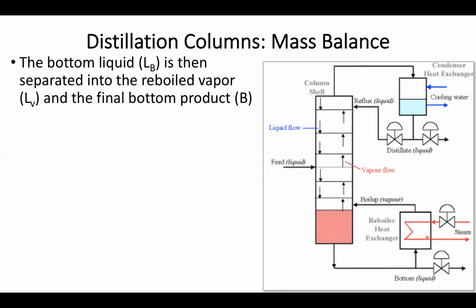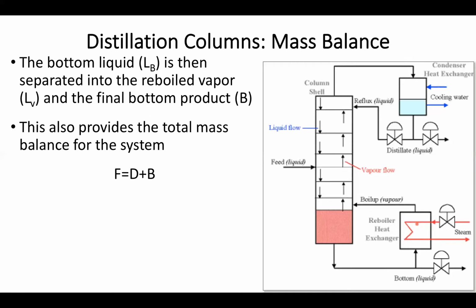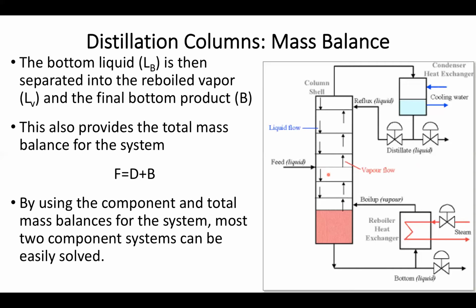So using these variables, we can generate several mass balances. The most important is the total mass balance of the system. So my feed is going to equal the sum of my distillate plus my bottoms, because I want to avoid any accumulation or dry up of my apparatus at all costs, because we love a steady state system if we can get it. Similarly, you can use a mixture of component and total mass balances for the system to solve the identity of what's in the bottoms and feed directly. And we've done a simple version of this total balance before.